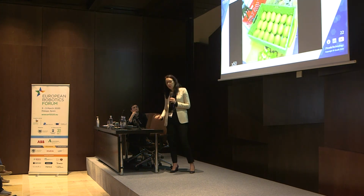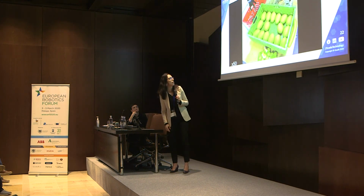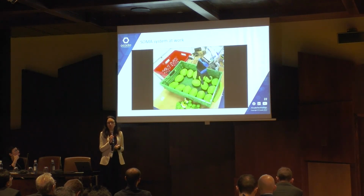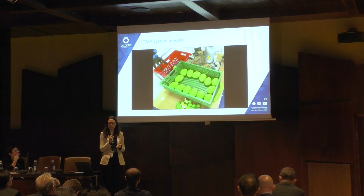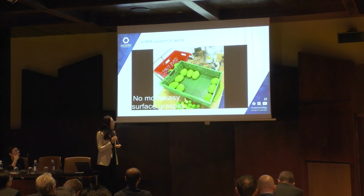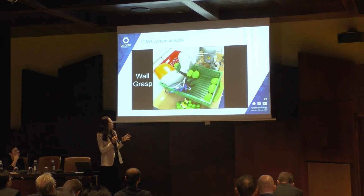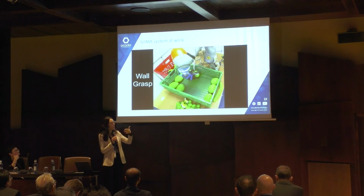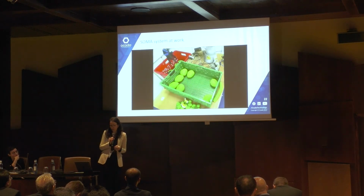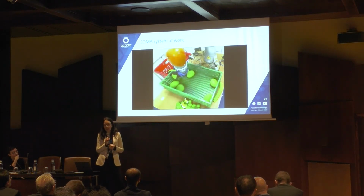And here you can see a video of how we are grasping 3D printed mangoes. We didn't use real products, we have 3D printed everything so that we can evaluate the performance of the hands multiple times under the same conditions. Here you can see how we're nicely exploiting the environmental constraints, using the side of a storage box and then selecting the best picks. This brought us great value and understanding.